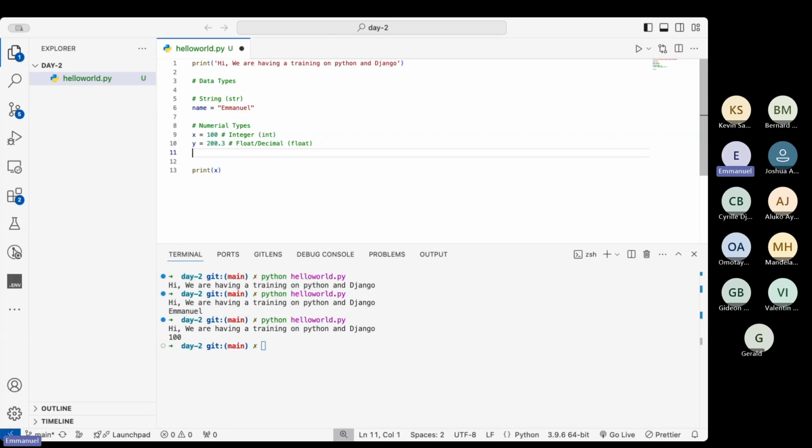When we are done, we have a list too. So list is basically like an array. So a container containing groups of variables. So we can have, let's say, groups.